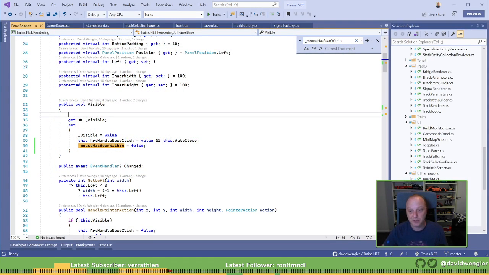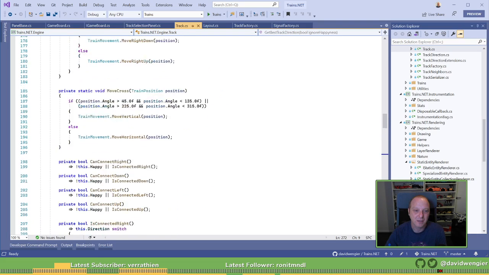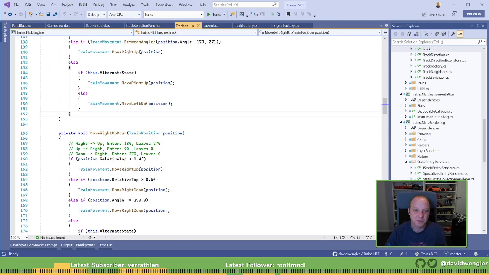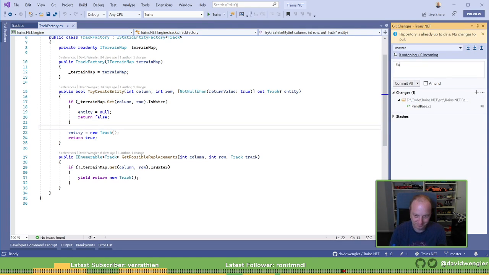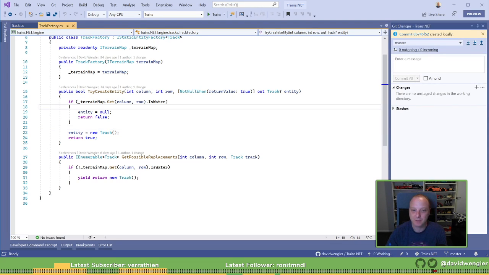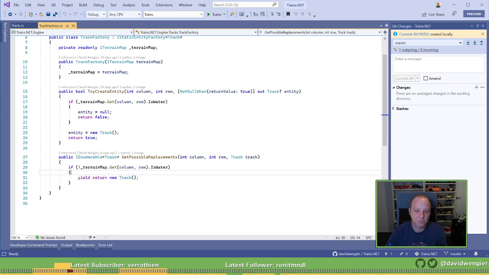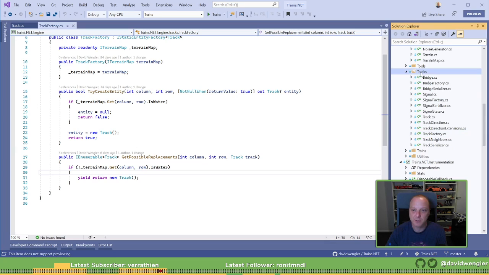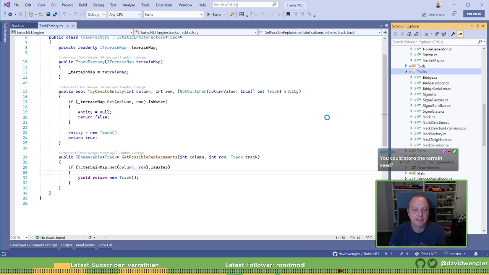And then the other thing that I want to do is introduce the new type of T intersection. Maybe I should start on that? I don't like starting on things I'm not going to finish, but I don't know. I really don't know what I'm in the mood for today. So get possible replacements. All right, tell you what, let's see how we go.